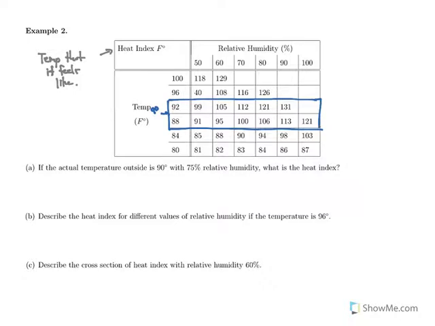And then same thing for relative humidity, we're somewhere in between our 2 inputs, 70 and 80. So let's kind of look at this. We're trying to figure out what is going to be the value. We're going to only be able to estimate this. We're not going to get an exact value, but we can get something maybe close. One way that we could do this is we could look at, since 90 and 75 are halfway in between those 2 values, we can look at kind of what's halfway in between these values. So we could say that this would be a 106 halfway in between.